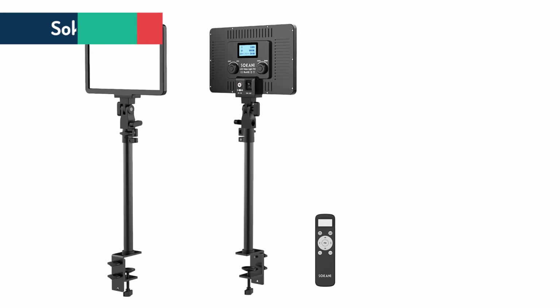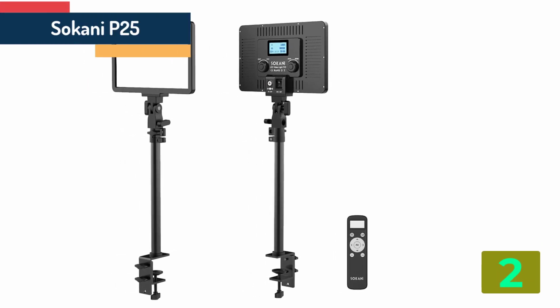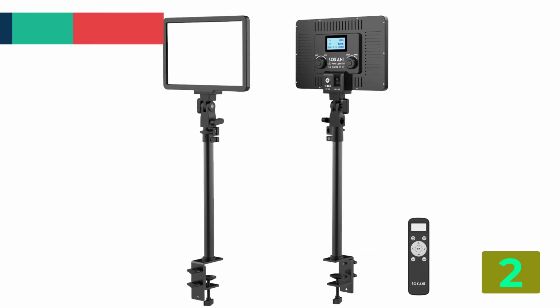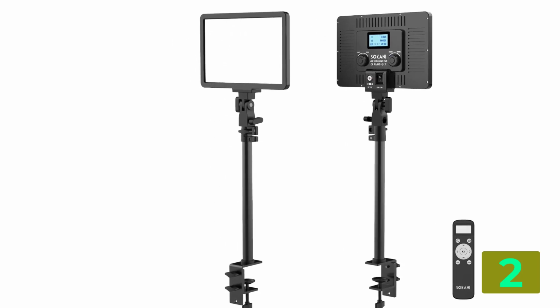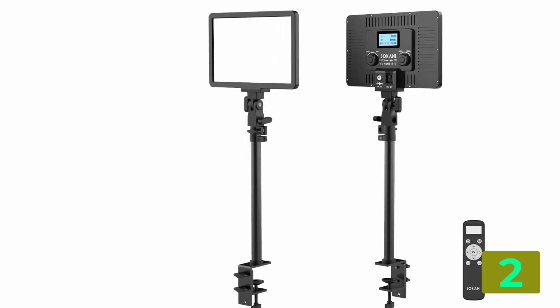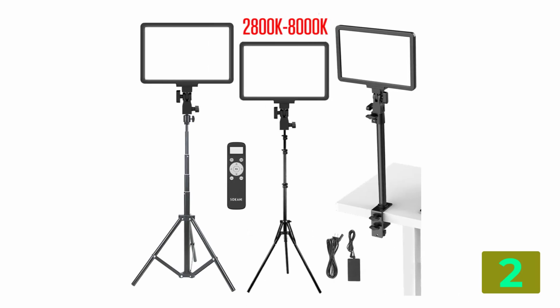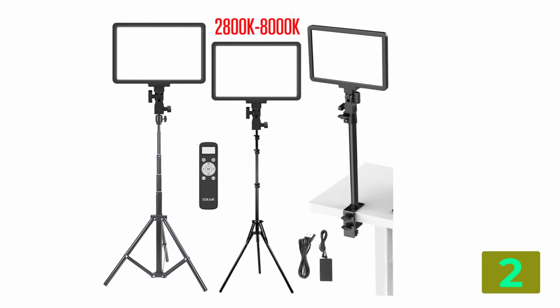The item number 2 is Sokani P25. Specifications. Brand name, Eshot. Origin, mainland China. Color temperature, others. Lighting type, on-camera video lights. Package, yes. Model number, Sokani P25. Certification, C.